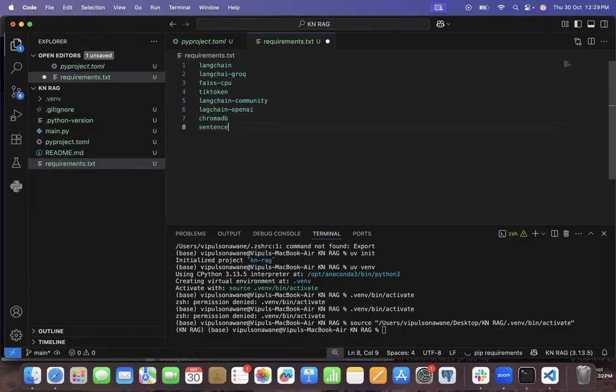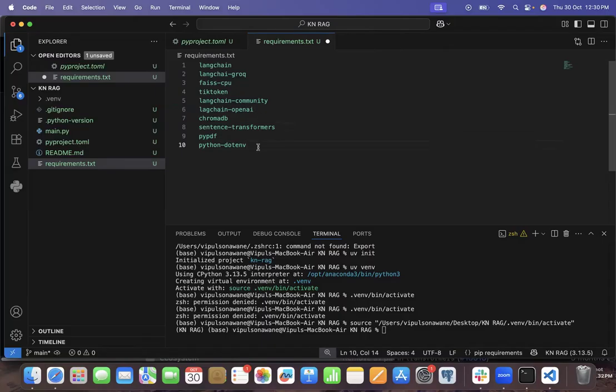Then sentence-transformers. This sentence-transformers is a very important library because it will help you convert your text into vectors, right? Then I have pypdf. One more library that I'll use is python-dotenv. So these are the basic libraries that I'm going to install, right?